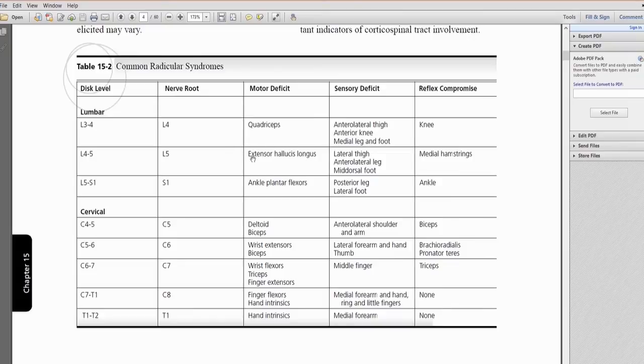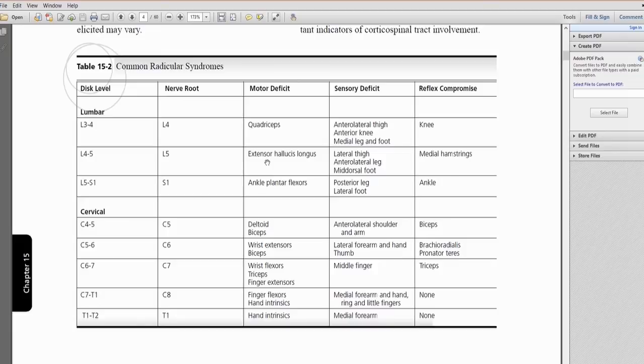So the principle here is to align your physical examination procedures in accordance with what's required by the AMA guides. Can you imagine being at deposition and being asked, well, doctor, what muscle did you test to assess for L5 radiculopathy? It says here in your report, you tested the extensor digitorum. Can you show me where in the AMA guides it describes the extensor digitorum? And it doesn't. It clearly describes the extensor hallucis longus. And this report got worse because the doctor was not familiar with even the nerve roots.